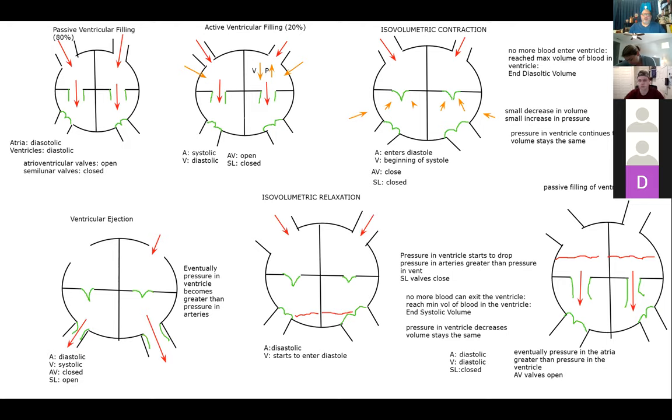If you were to take someone's heart rate, how would you do that? From the pulsatile wave, or if you were to listen apically, you'd hear the valves closing and you'd count. Perfect. There you go. You spoiled my secret, but absolutely. So one way to do it is by feeling a systemic blood vessel, typically a distributing artery, where you can feel the pressure increase in the arteries from the blood being ejected into them. But you could also put your head on somebody's chest and hear that lub-dub sound.